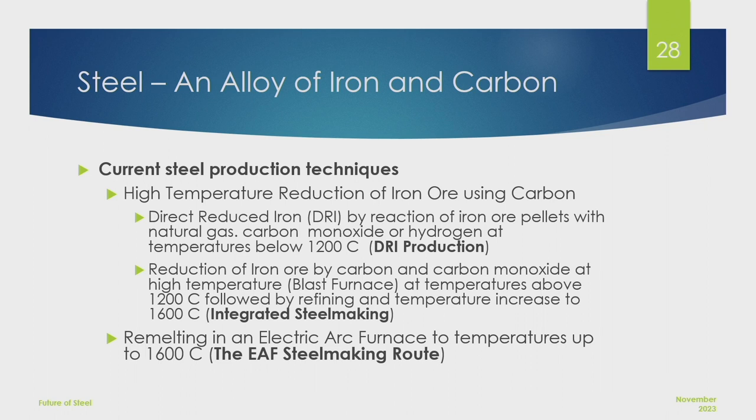So if we look at this, you have these different production technologies. Now, obviously, as long as you're getting electricity that doesn't come from carbon, you have a good program with electric arc furnaces. So if you want to reduce the carbon usage in steel, then remelting if you have scrap availability, or if you have availability of DRI from syngas, is certainly a much lower carbon footprint than you would have any other way. If you're in the integrated process using carbon as your source, you have no choice. There isn't much you can really do to reduce the carbon you're using.